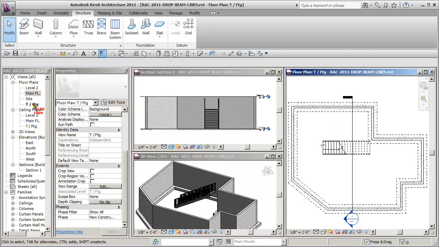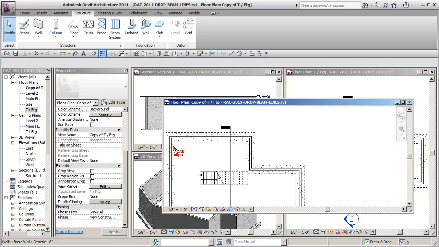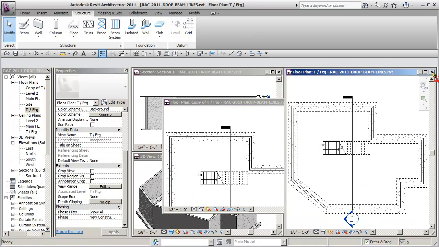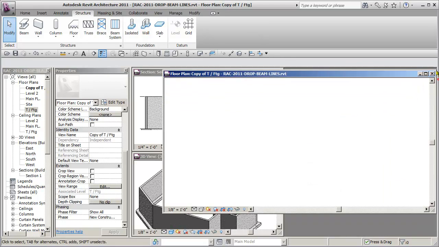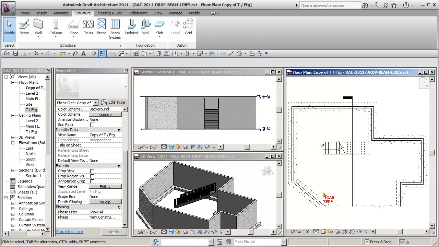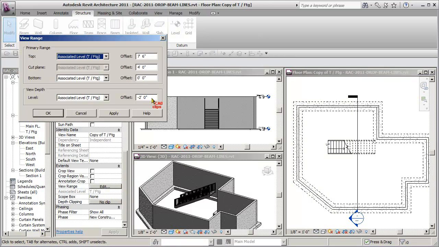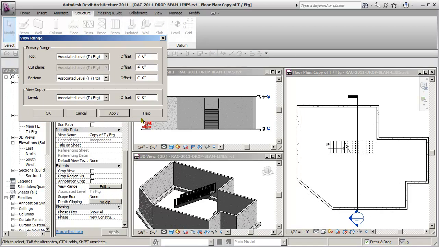So what I'm going to do is go to this view right here, top of footing, right click, and duplicate, making a new duplicate. In fact, I'll say duplicate with detailing, just in case there's anything on there that I wanted annotation-wise. Now I'm going to take my top of footing and close that off, and take this new view that I've just created from that. I don't really have to do anything to it. I can leave it just the way it is, but I probably want to get rid of the footing. So I'm going to go into my view range and set this back to be 0 and then hit apply. That's about all I need to do.